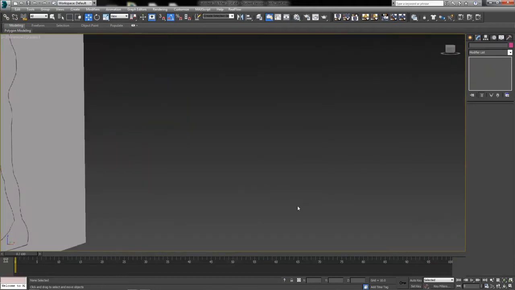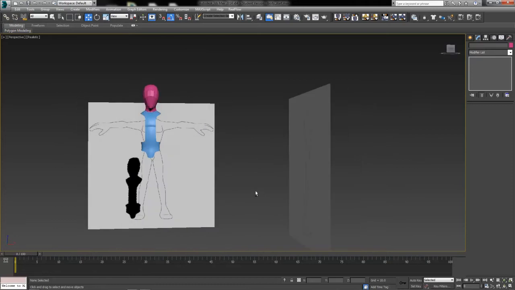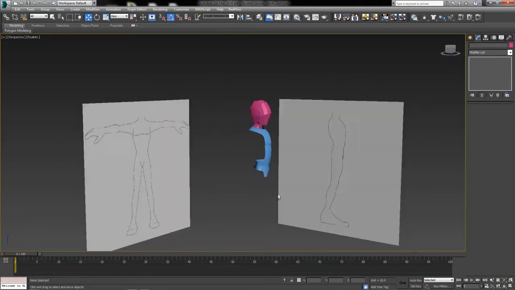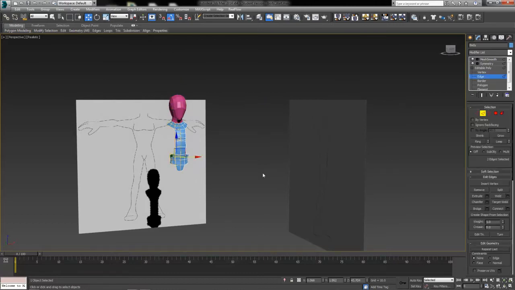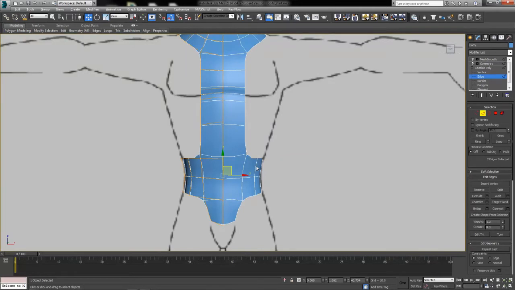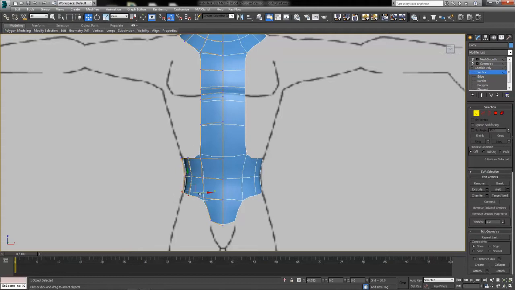And kind of make sure that what I'm getting is going to work. I think it will. Alright. That gives us a good place to really begin this body.